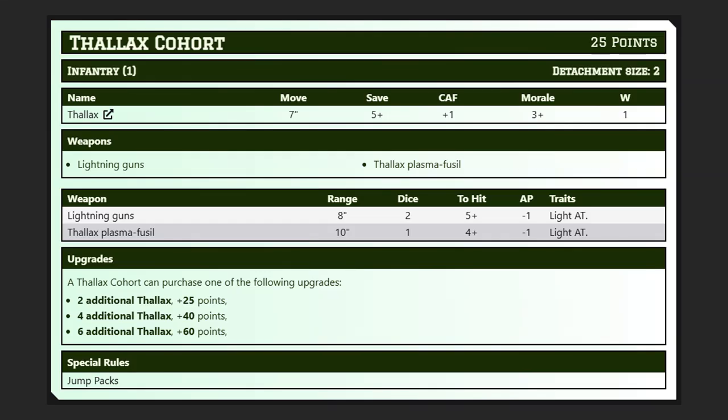25 points gets you the base detachment of 2 Thallax. They have a 7-inch move, a save of 5+, a CAF of +1, a morale of 3+, and a single wound. Each stand has 2 weapons, lightning guns, and a Thallax plasma fusil. The lightning guns have a range of 8 inches, fire 2 dice, hit on 5 up, with an AP of -1. The Thallax plasma fusil has a range of 10 inches, fires 1 die, hits on 4+, with an AP of -1. Both weapons have the light AT trait, which make them very potent and flexible for an infantry detachment.